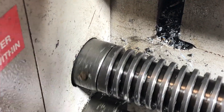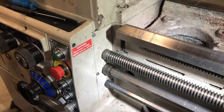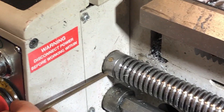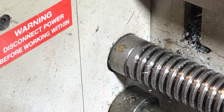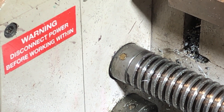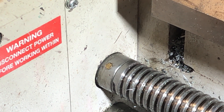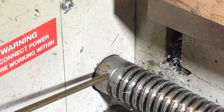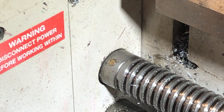Now that we've determined that the shear pin is broken, let's see how Andrew replaces this pin. So if you look closely on the hub and on the acme screw, there are two little prick punch marks. Not on every machine — but as I replace them, I put the punch mark on so that I orient the hole, because the hole is a one-way hole. The idea is to align them with the punch marks so that I can orient them quicker in a repair situation.